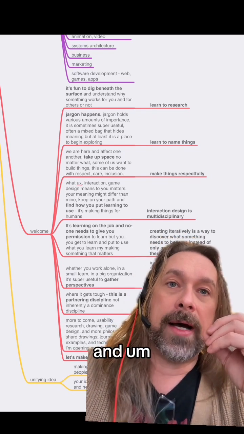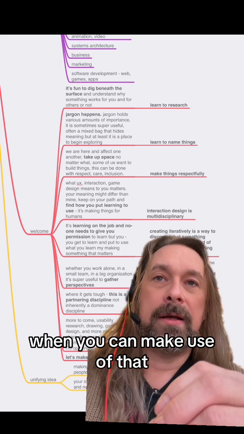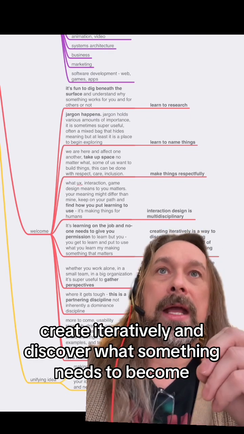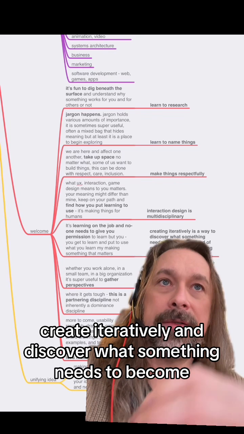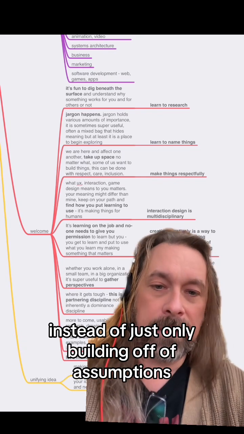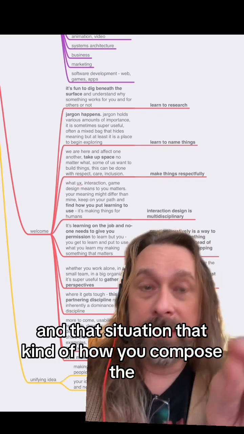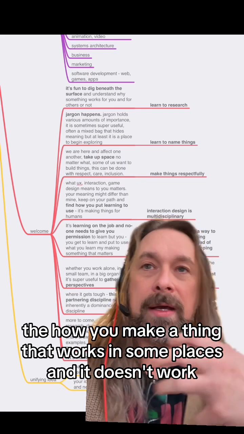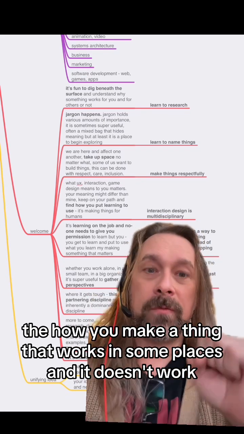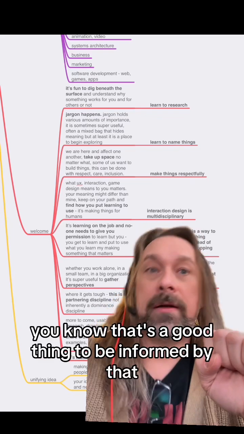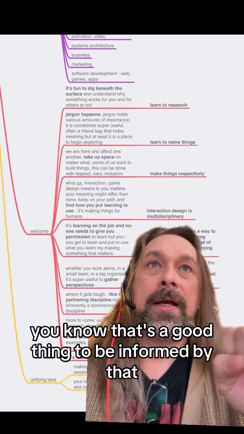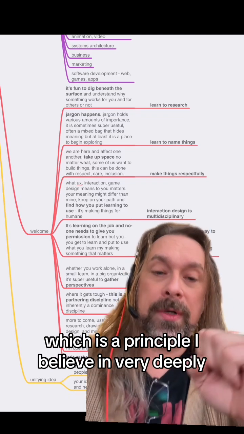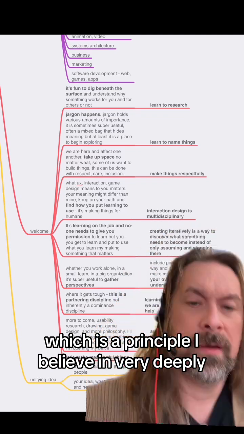When you can make use of that, you have a chance to create iteratively and discover what something needs to become instead of only building off of assumptions. How you make a thing works in some places and doesn't work in others, but that's a good thing to be informed by. Creating iteratively rewards learning, which is a principle I believe in very deeply.